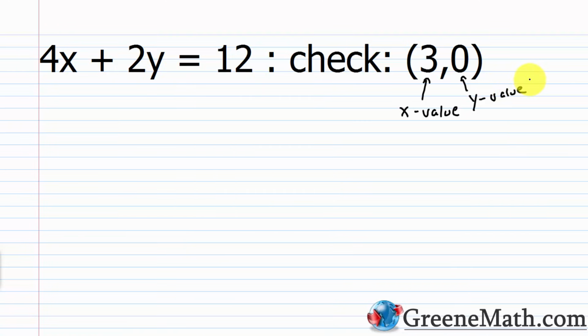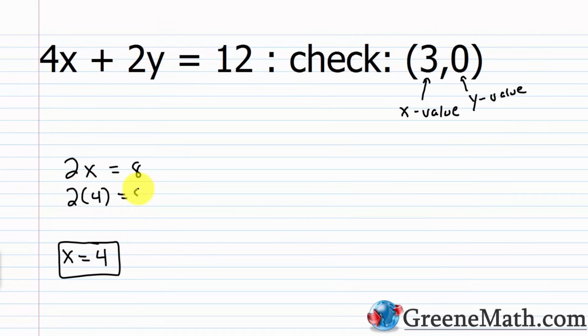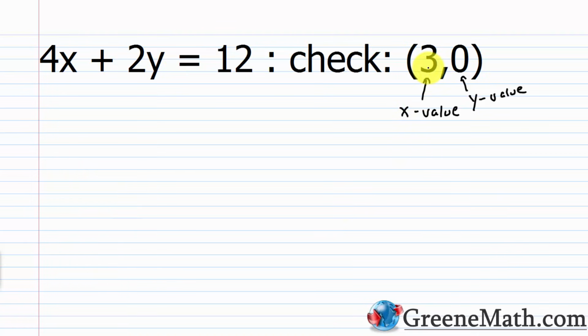So just like we did with a linear equation in one variable, for example, if I have 2x equals 8, like we had earlier, and I said x is equal to 4, this was the solution. I plug a 4 in for x, so 2 times 4 equals 8, and we see that the left and the right side are equal. 8 equals 8. That's how I know that x equals 4 is the solution. Well, it's the same here. All I'm going to do is take each number and plug it in for its respective variable. So 3 will get plugged in for x because it represents the x value.